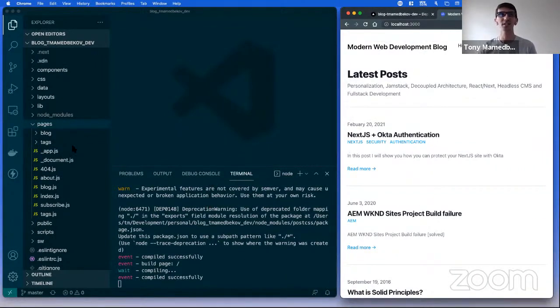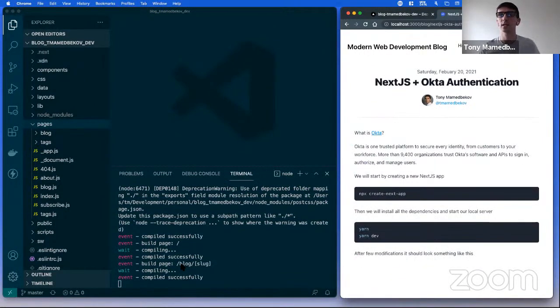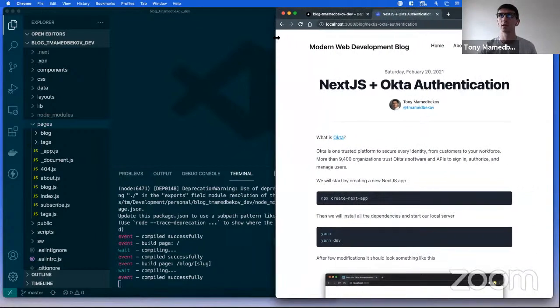Fine. Okay, so as you can see here, let's go ahead and proceed to a blog post, Next.js and Okta authentication. I'm going to click on that. As you can see, it's grabbing a page that has a very interesting annotation here. It has a blog/slug, and all of this data allows the way the platform is built, Next.js is built, allows you to create these dynamically created URLs and paths.